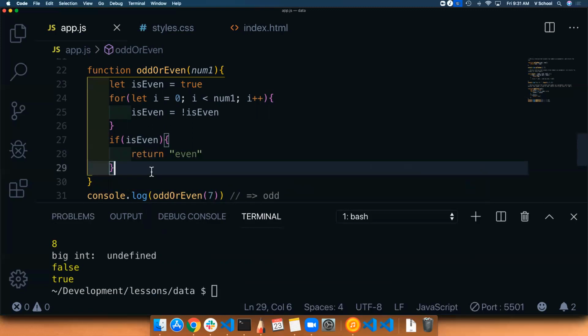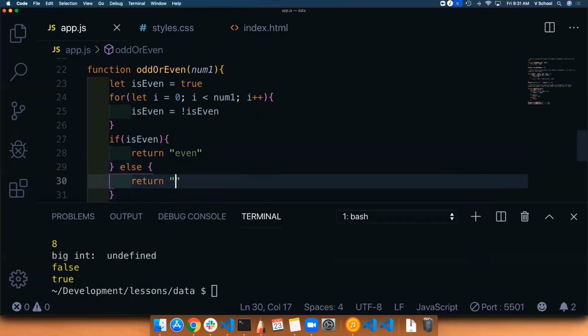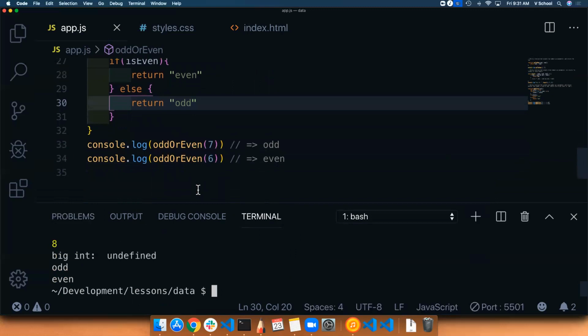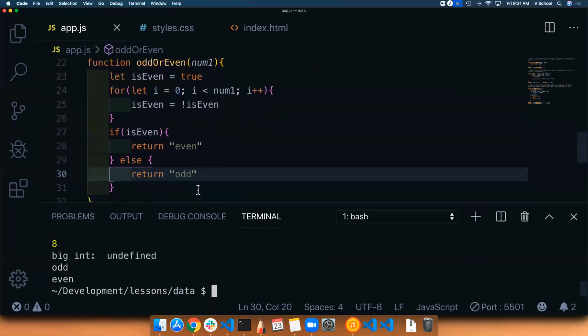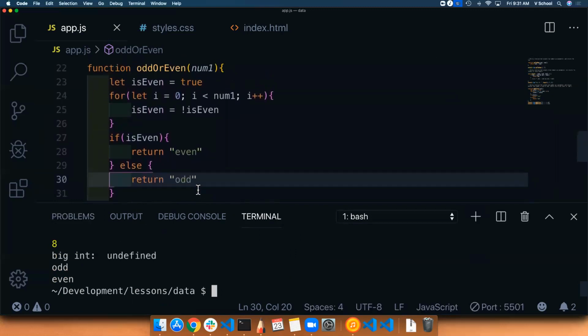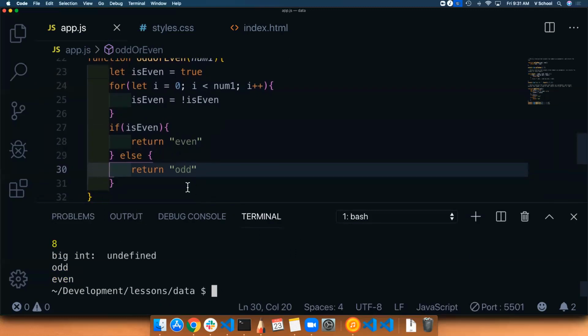Yep. Odd, even. Cool. But we like to avoid for loops when possible.